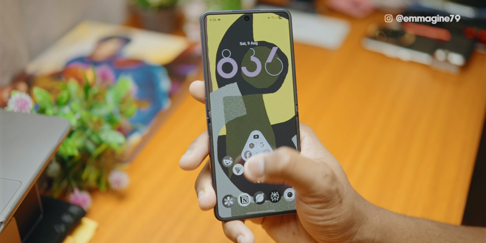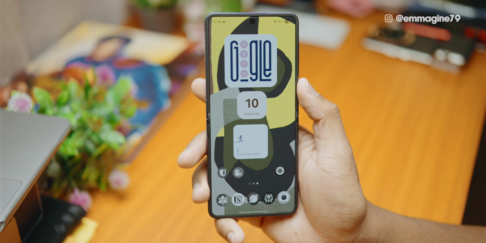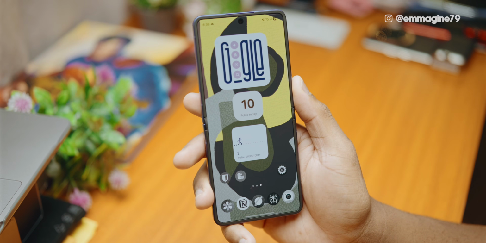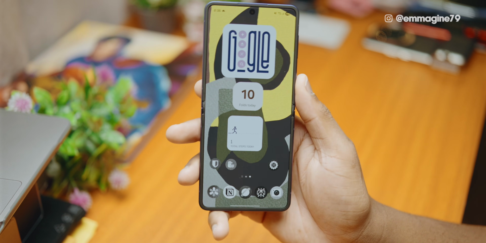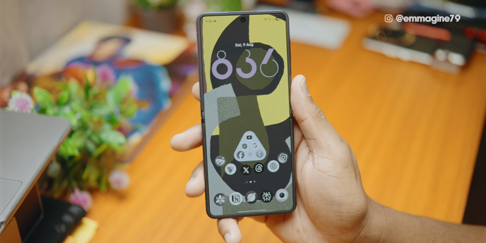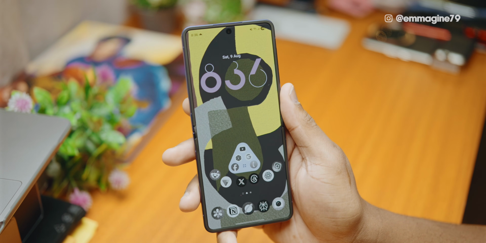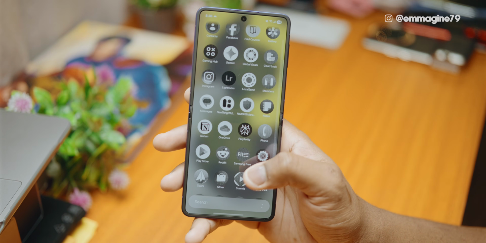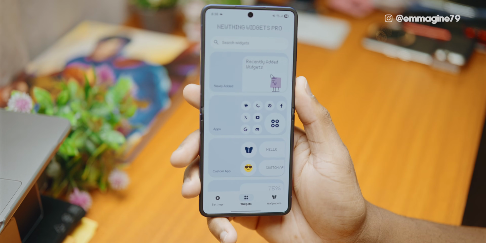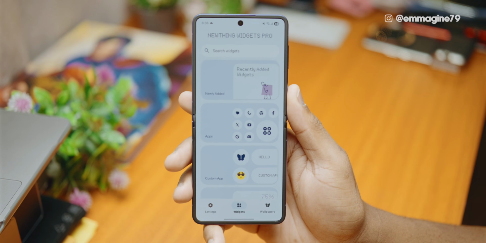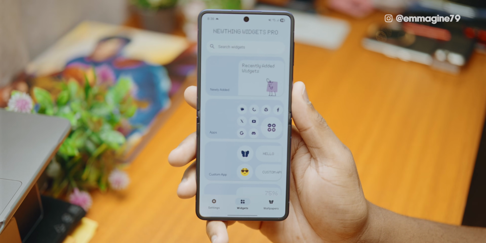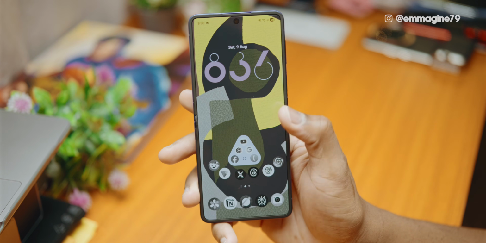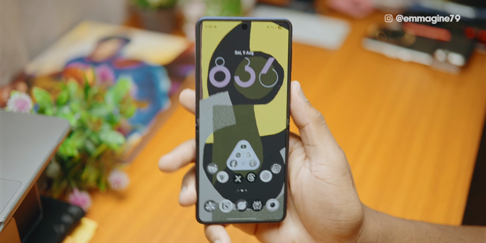They're sort of curved around this widget that I have here. I have my step counter here for how many steps I've actually taken. Now, the way I've been able to accomplish this are two ways. So the first is I use a widget pack here, and I believe the name of the widget pack is New Thin Widget Pro, which is a widget pack that emulates the Nothing phones. So you have all the widgets there. So these are all the widgets I have here, like my clock and all of that.